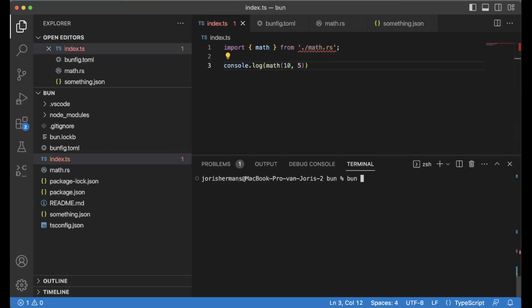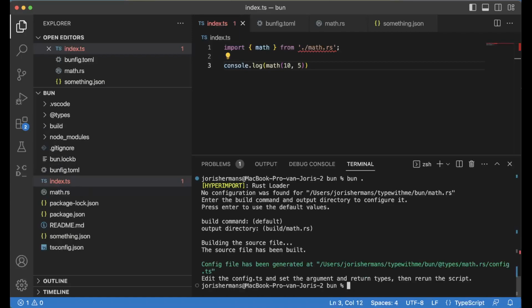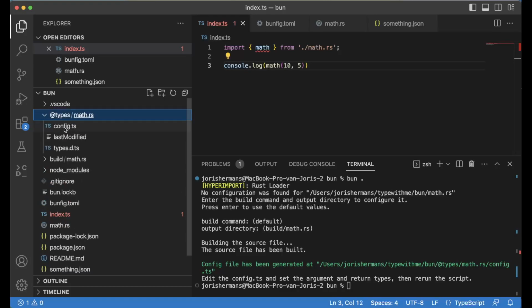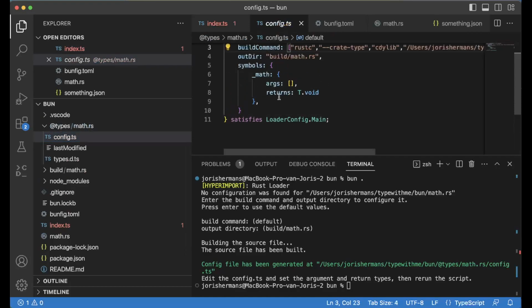If we run now bun ., you will get some questions like what is the build command, the output directory, and so on. So it will create some files. First of all, it will create a build where you got your library libmat, which is built, and we have our types, and here in our types we have things configured for mod.